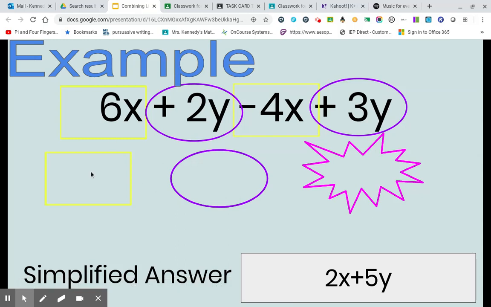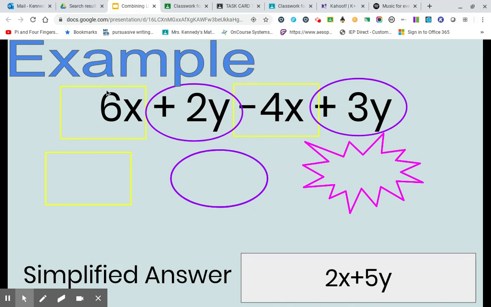So here's your example. They gave you 3 different types of shapes, like this little pink thing, the oval, and the rectangle. All you have to do is drag your rectangle on top of all the things that have an X, because that's what this person did. So you have 2 rectangles, and that shows you that those are the terms that you are combining. All you have to do is the operation you see in front of the number, all right? And you're taking the numbers you see and you're either adding them or subtracting them.